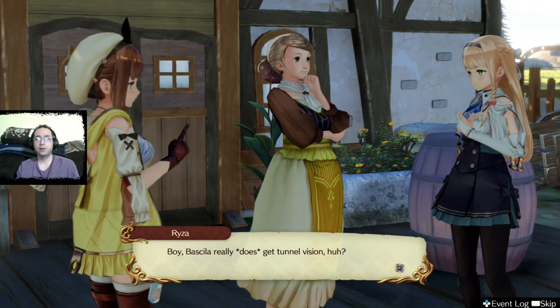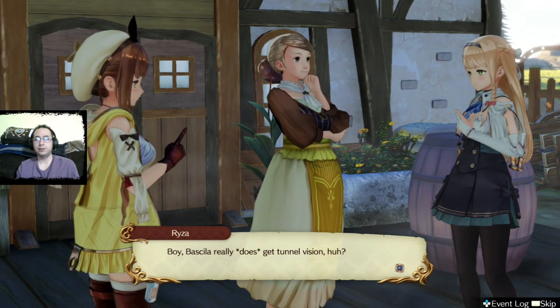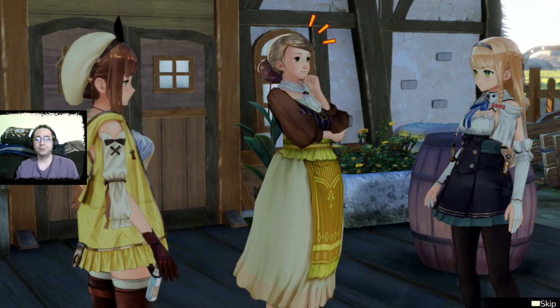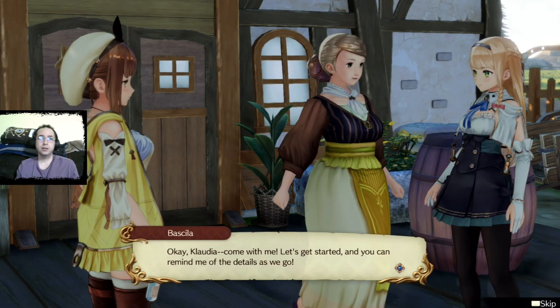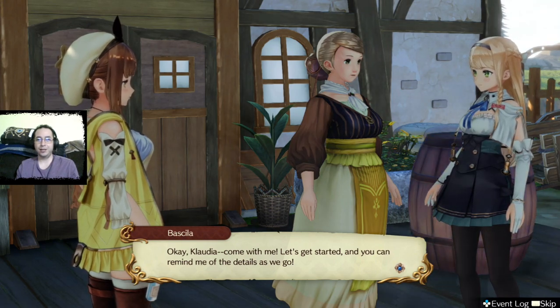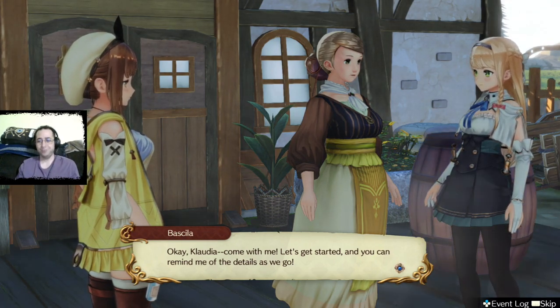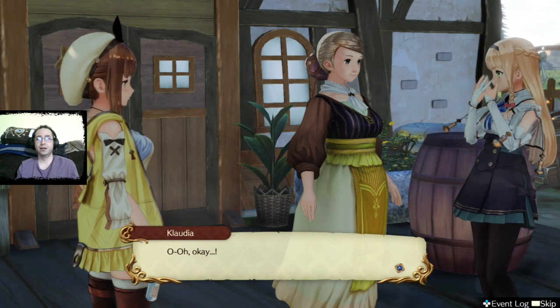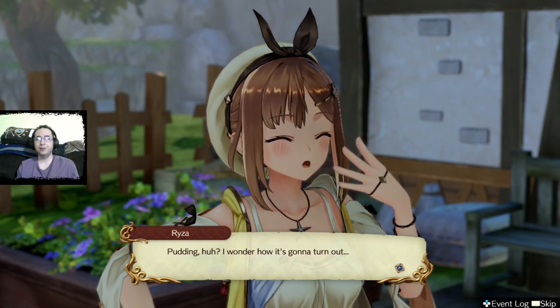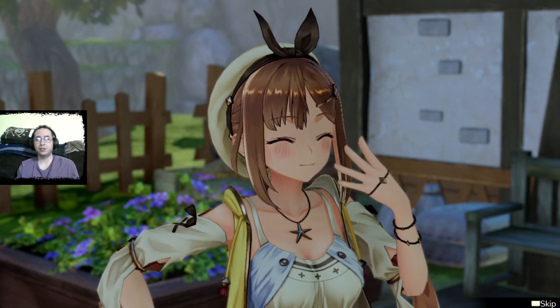Yeah. Oh boy, Basila really does get tunnel vision, huh? It does look that way. Oh, Claudia, come with me. Let's get started and you can remind me of the details as we go. Okay. Okay. She's getting kidnapped. Pudding, huh? I wonder how that's gonna turn out. Delicious. Even with goat milk.